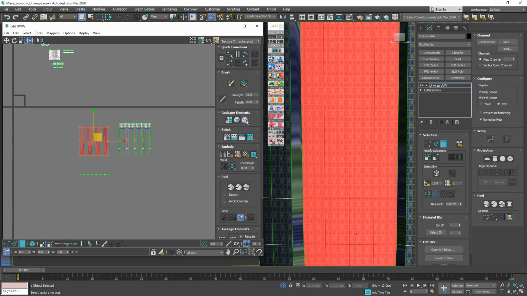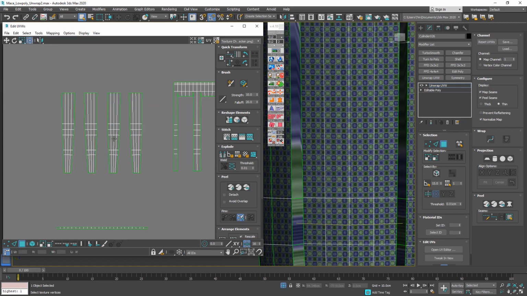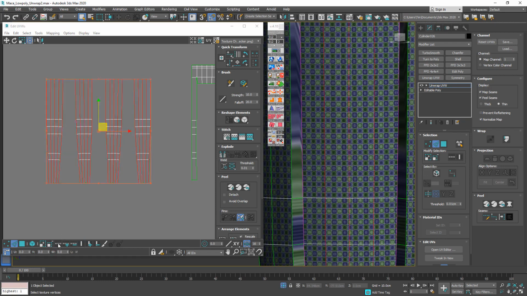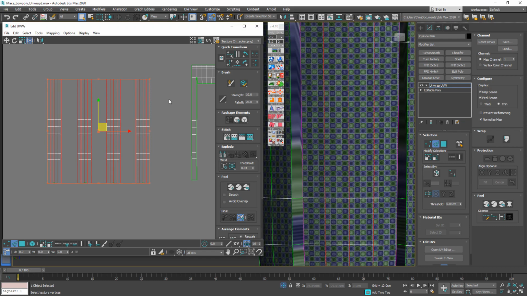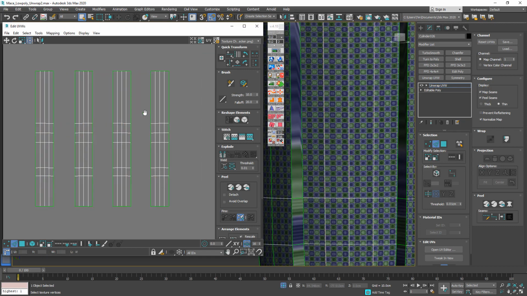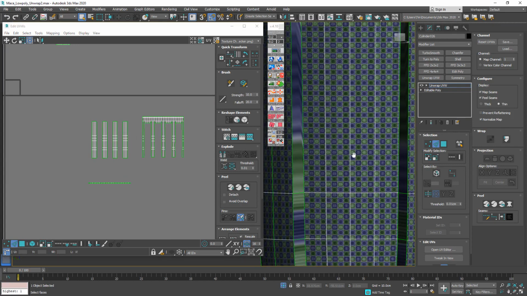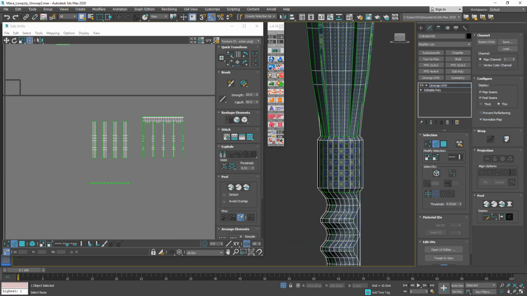And let's relax them, which is pretty much the same as the quick peel, but it keeps it all in place here and it doesn't reset it into the UV grid. And in that case, it's easier just to handle it like that here. And I just want to vertically align it. And then do the same thing here also for our horizontal lines. And that way we have these UV islands here also taken care of.